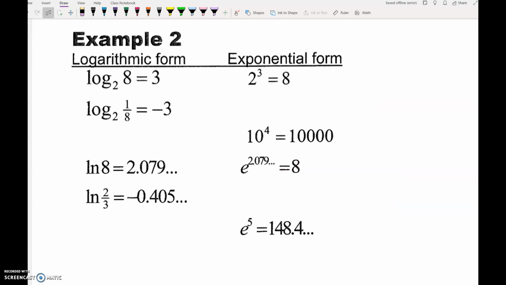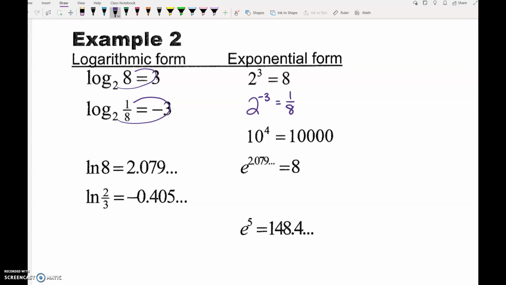Okay, the borders of this table aren't shown, but basically we're filling in the table. So they did the first one for us. They changed log base 2 of 8 equals 3. If you do the logride, woo, that is 2 to the third equals 8. So they wrote it in exponential form. We need to fill in the blanks. So, woo, this is 2 raised to the -3 equals 1/8.